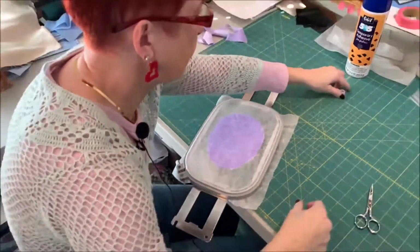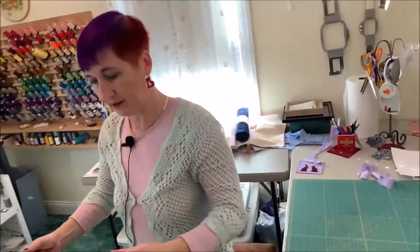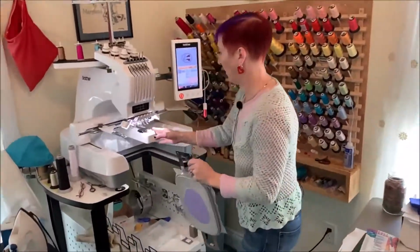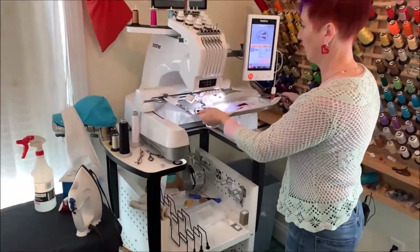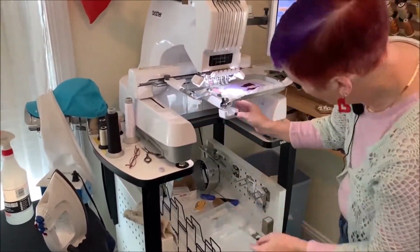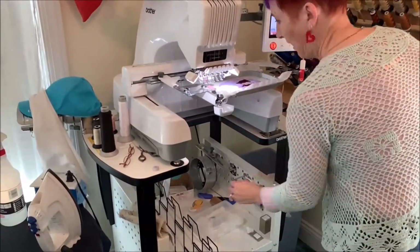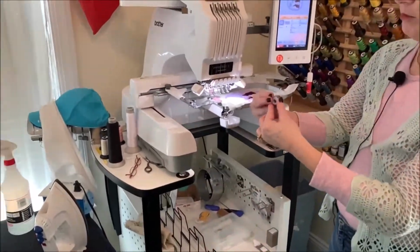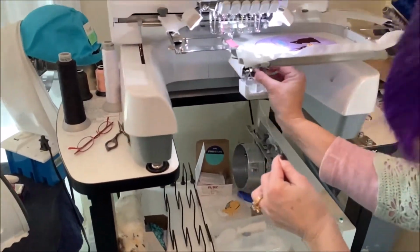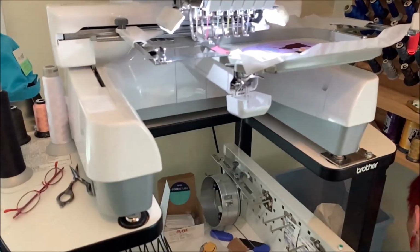Okay, now we're going to put this back in the machine. I'm going to change my bobbin thread at this point. This is a light enough fabric I could probably get away with leaving the white in there, but the purple will match a little nicer. So we'll put this back in, and we will take out our white bobbin thread, and we're going to put in this light purple to match the fabric. Trim that tail off.